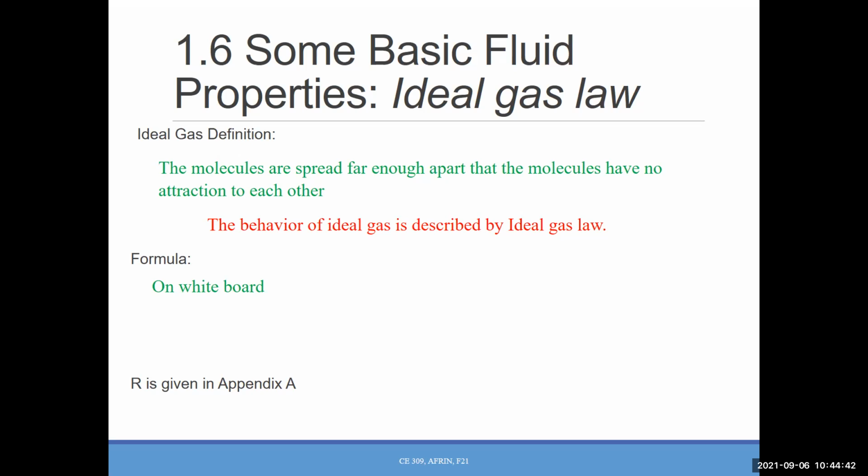Okay, ideal gas law. So, the ideal gas law from high school chemistry. You know that PV equals nRT. And you already know the name of most of the quantities here. P is what? Pressure. Yes. And it's a very specific type of pressure which is called absolute. We haven't discussed absolute pressure yet. We will do that in the next class. For now, just remember it's the absolute pressure.